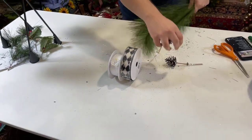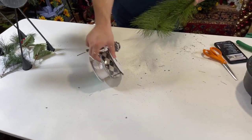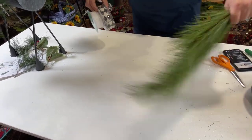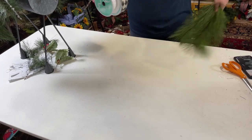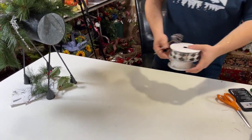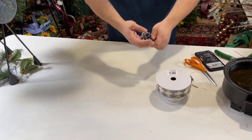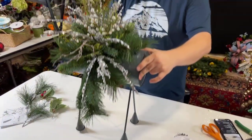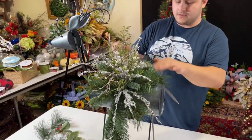Right? So that one, oh crap, we forgot to box it up today. So if you purchased that wreath, thank you for the order. We will send that out tomorrow. Things have just been so crazy. We didn't get home till later than expected. We had some meetings that we had to attend to. But we'll get everything squared away. Right now it's just crazy. So that's what that looks like.